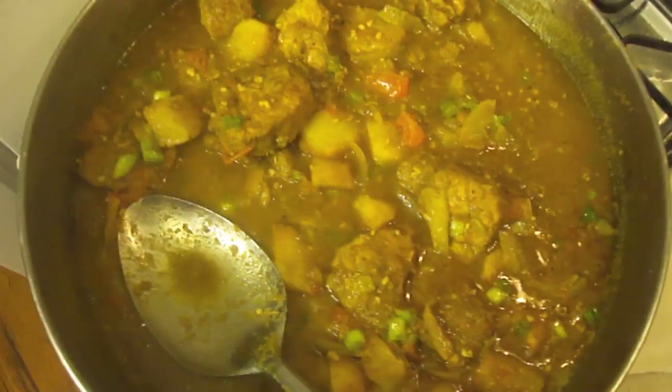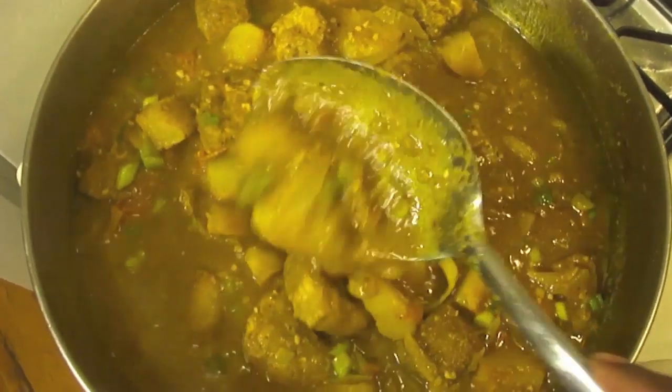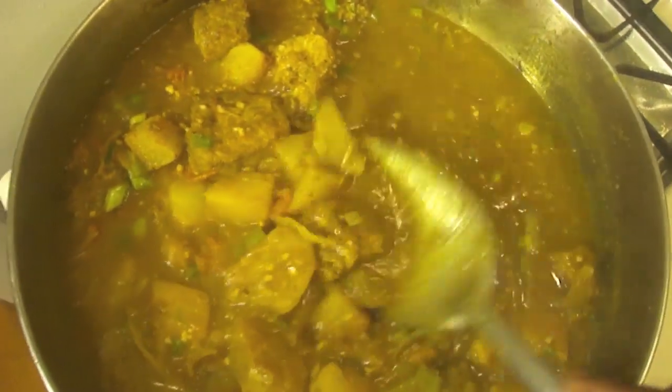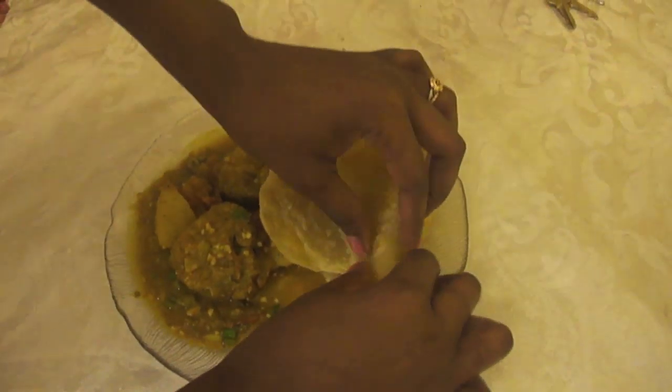So, this is what you want your curry to look like when it's finished. If you want it a little more thick, you could wait another 2 minutes. But a lot of times when you turn off the fire, the curry is gonna get thicker. So I'm going to eat my curry with some roti that I had made earlier.